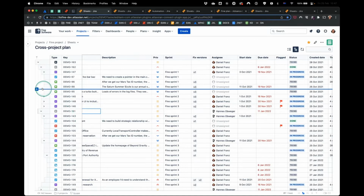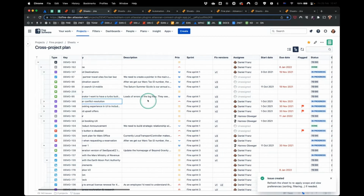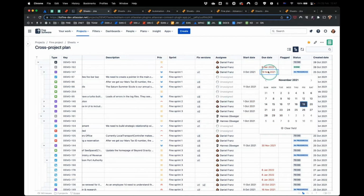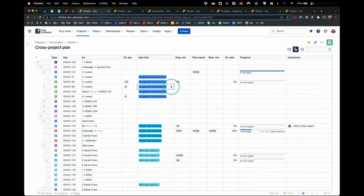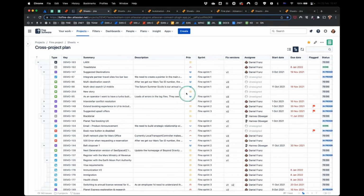I can create an issue. Let's say I want to put a story here, new story. There we go, and then that's created in there. What else? Obviously, in terms of editing, there are fields that are not inline editable because they're not a single line text experience. So I can edit labels. I can edit pretty much everything that's editable. There are date pickers here. Here are my statuses, color swatches, whatever you need. The epic link. I can have the original estimate. Any field that makes sense to edit is editable here inline.